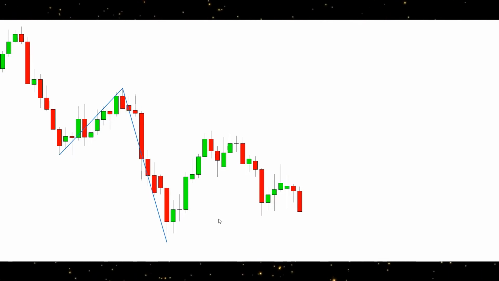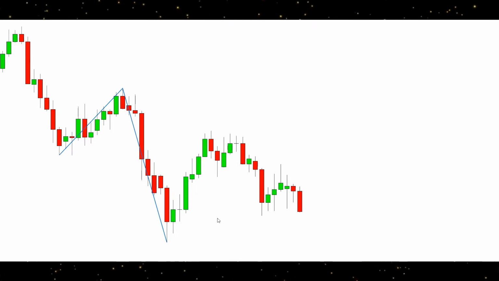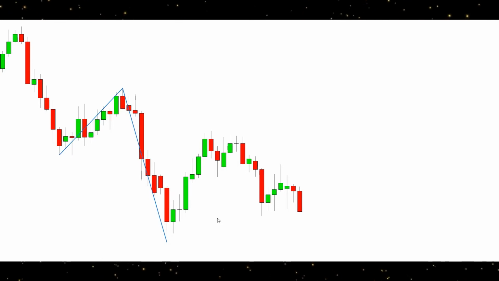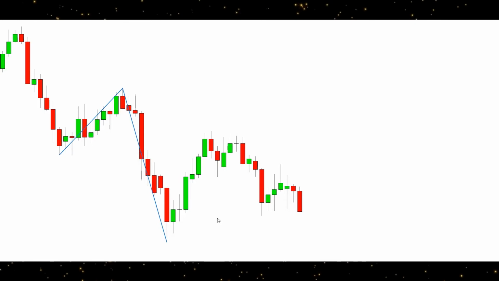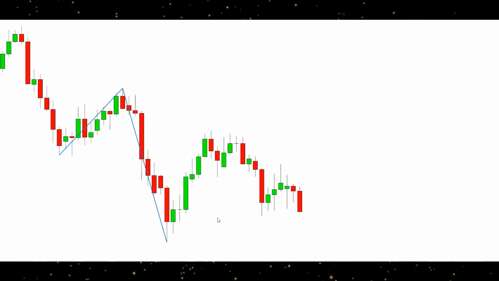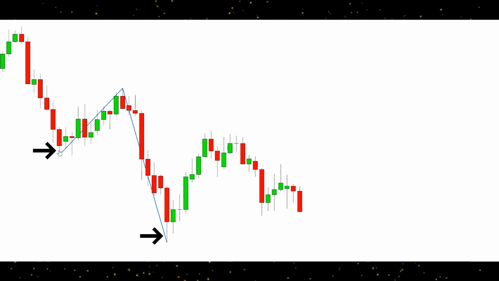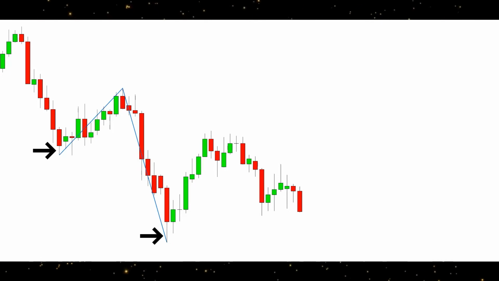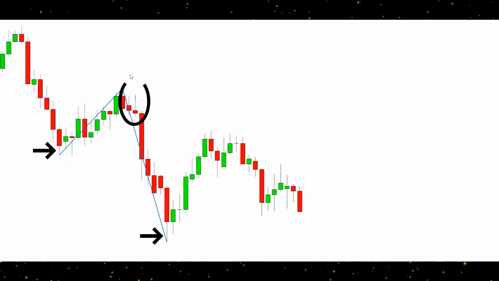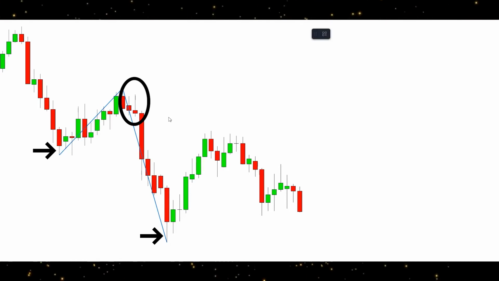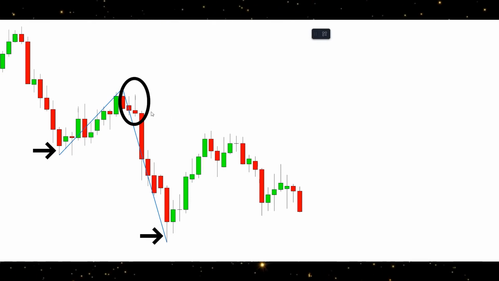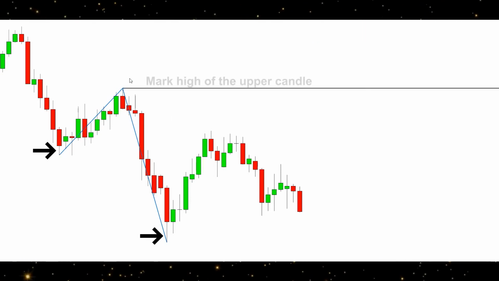Let us understand the supply zone. In this chart, the market is showing a bearish trend. You have a first low and a second low, and there is a high between the two lows. The first low is lower than the second low. So in that area, you will be finding the supply zone. Supply zone means there is resistance, because the sellers have put pressure to keep the price down.